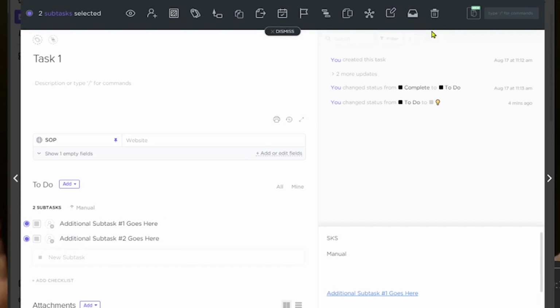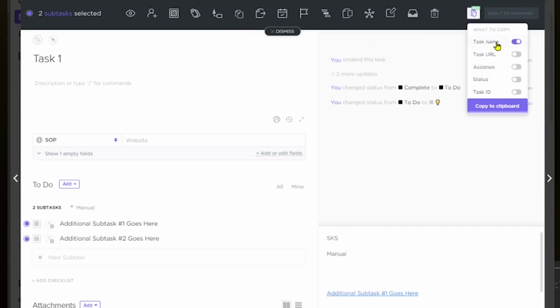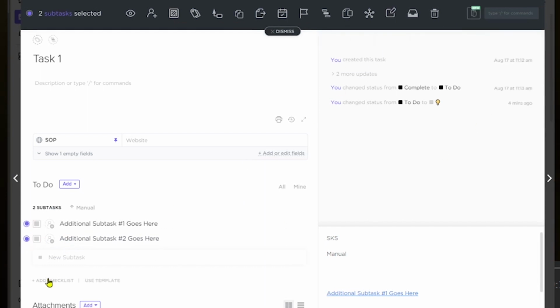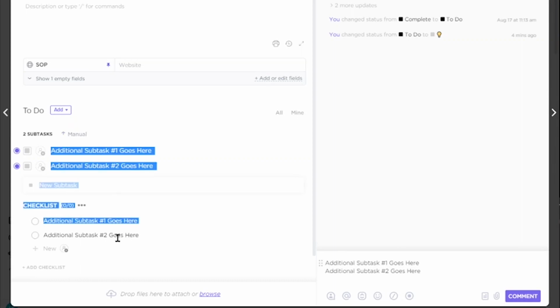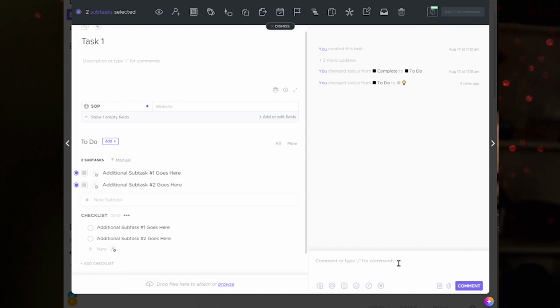But what you can do is use the multitask toolbar, then go up to the clipboard icon and say copy task name, and then paste that into wherever you're trying to paste. Whether that's a document, a checklist, something else altogether. By actually just copying the names, it's so much easier than trying to use your mouse and kind of click and drag and select things. I find myself using this feature more and more to copy task names to convert things into checklists, or copy task URLs in order to make interactive embedded tasks in a ClickUp doc, for example, or a meeting agenda.